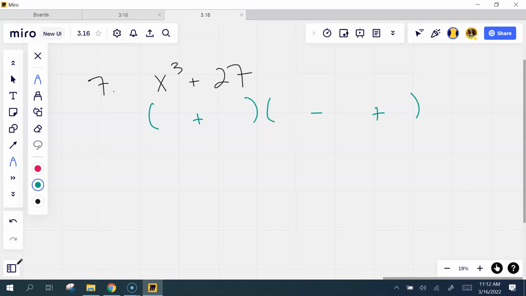All right. Fill in your first parenthesis first. What times itself 3 times gives you x cubed? And what times itself 3 times gives you 27? I don't even need the problem written in black now. I can just use the green to form my next one. So square the first and put it in the first spot. Square the last and put it in the last spot. And multiply them together for the middle.